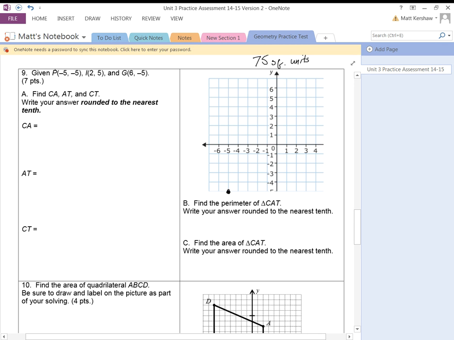We're going to go ahead and change this to C, A, T. Okay, so there's C. A is at 2, 5, so that one's okay. And T is at 6. So here's 5, 6, -5. So that's right there. It's a little bit off, but we'll make do. That's T. So this is our triangle we're going to use.